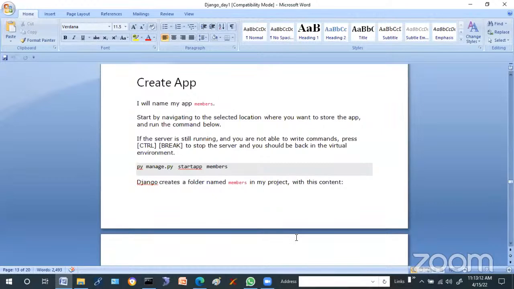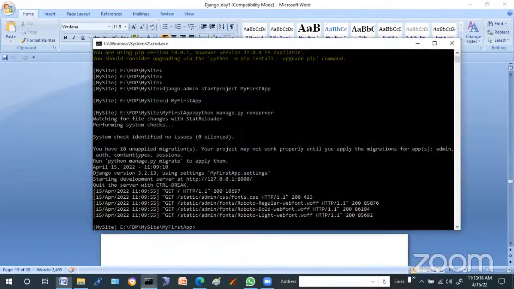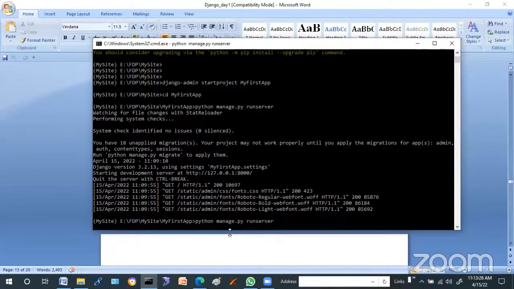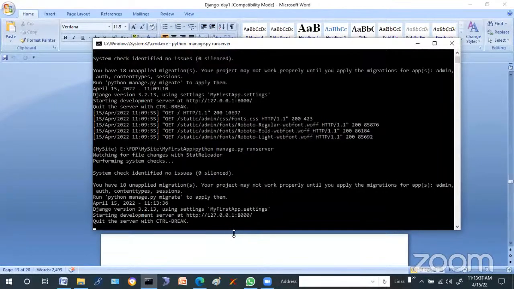Now you have created a members folder. If you want to check your members folder, how can you do it? Python manage.py runserver.